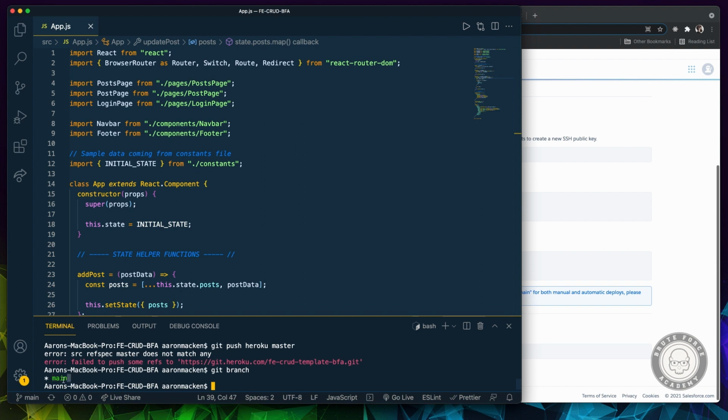So this isn't a very hard fix. You could either rename your branch right here, or you could just change the command to match whatever branch you're on. So since the branch I'm on is main, which is highlighted in green right here, I would just type git push heroku main.